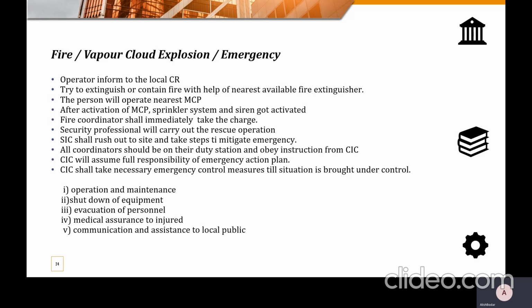Fire coordinator cell immediately takes charge. Everyone will be assembled at the assembly points. CIC cell rushes out to site and takes steps to mitigate the emergency. All coordinators should be at their duty stations and obey instructions from the CIC. The CIC will assume full responsibility of the emergency action plan. The CIC cell takes necessary emergency control measures till the situation is brought under control.